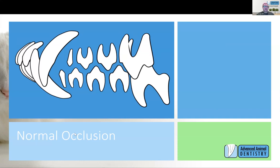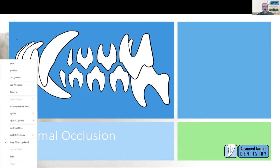This is a permanent dentition diagram showing normal occlusion — where the teeth should sit in relation to each other. Tonight we're really interested in where the mandibular canine sits, and where it should sit is evenly between the upper third incisor and the upper canine. This can be difficult to appreciate in the developing dog with deciduous teeth.